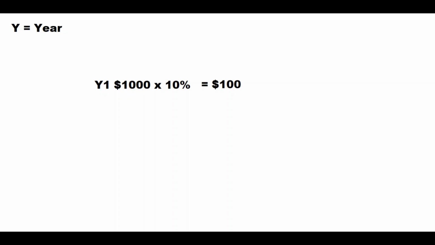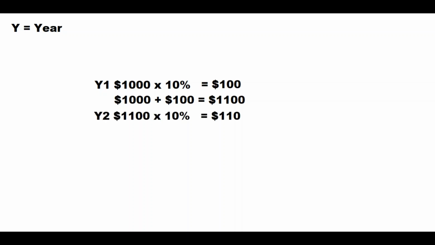But this is where we change things. We get our principal, $1,000, plus our yearly interest, $100, add them together, and we get $1,100. Now, in the second year of the interest, we get that entire new principal, $1,100, times that by 10%, and we get $110 interest this year. So, we do what we did last time and add that onto the previous principal of $1,100, giving us $1,210.